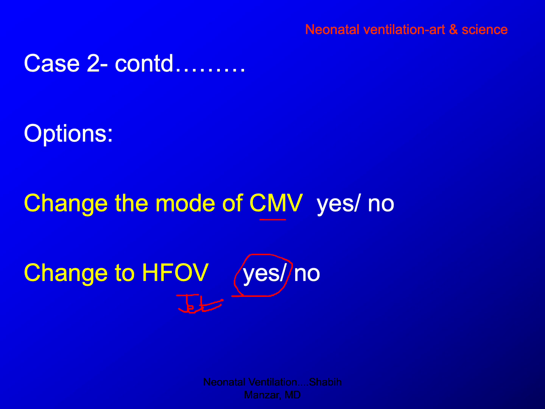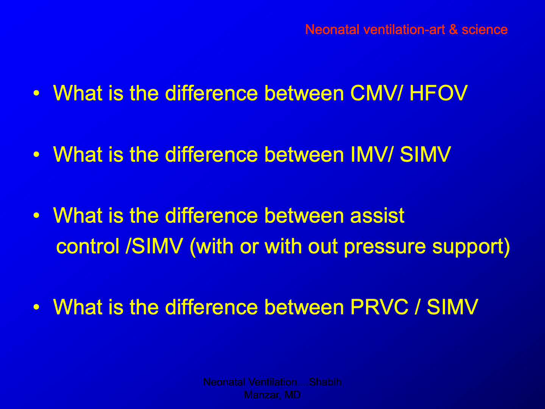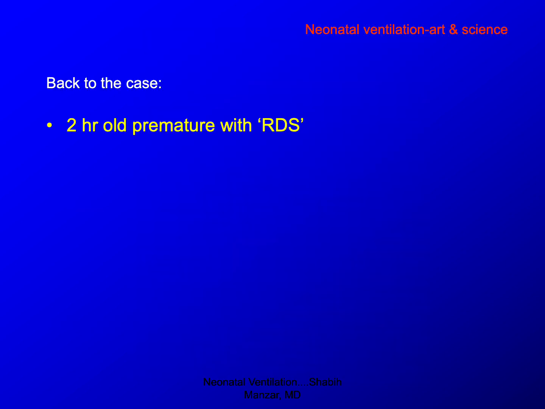And again, this is not a talk about the high frequency ventilator. There are many presentations on YouTube you can watch, but just to give you a concept clinically of how the case progresses, and you have to go from science to art in neonatal ventilation. So far we talked about conventional and high frequency, intermittent and synchronized. We said assist, pressure control. We said what is PRVC. These are confusing words, but as long as you understand what they're talking about, it's just the art of how you ventilate the neonates. Again, I'm showing the slide back to you just to revise it.